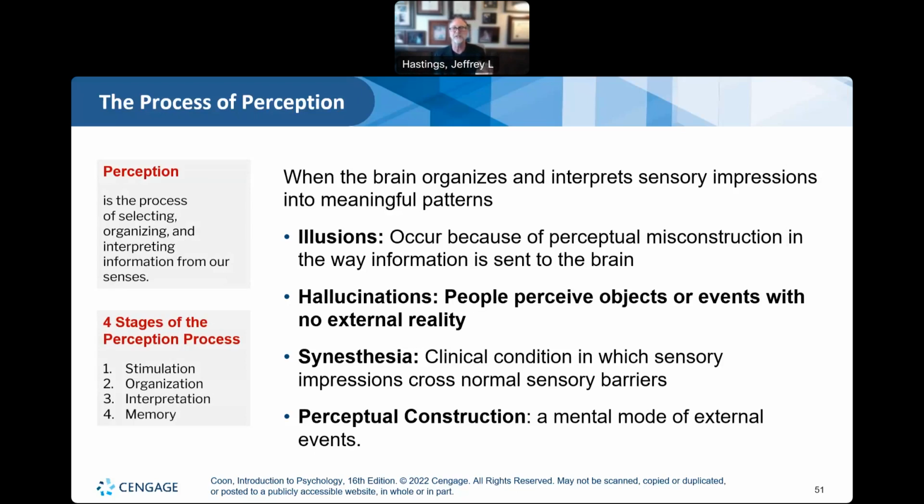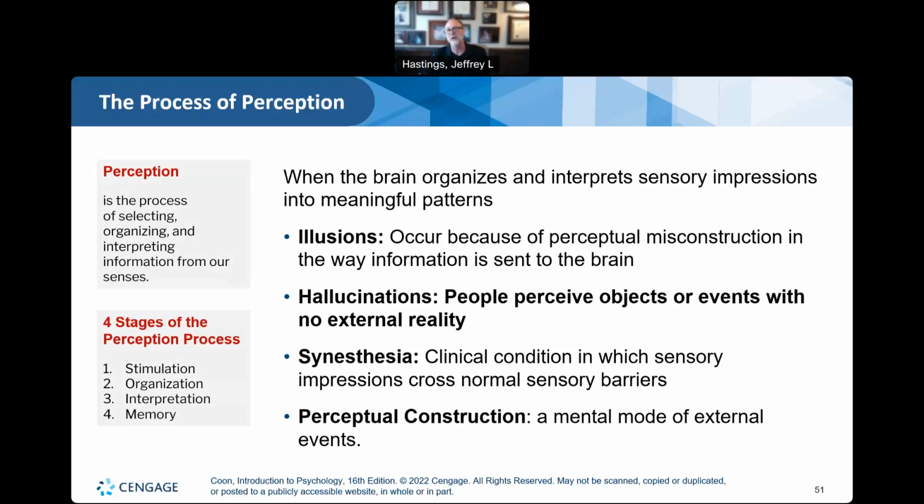There's stimulation, that's understanding that stimuli exist. The second is organization, and that is comparing existing knowledge, your background, with the stimuli: is this harmful or a threat? The other thing is how you're interpreting it, the interpretation, making meaning of the stimuli. And the fourth is, of course, memory, and that's storing our own experiences about that stimuli to interpret that data.